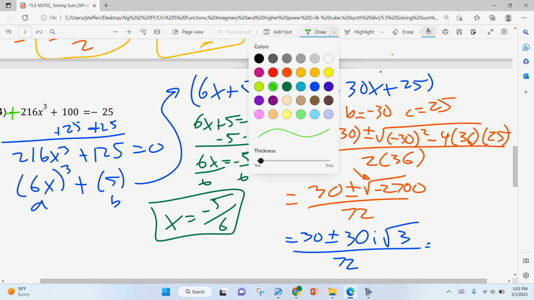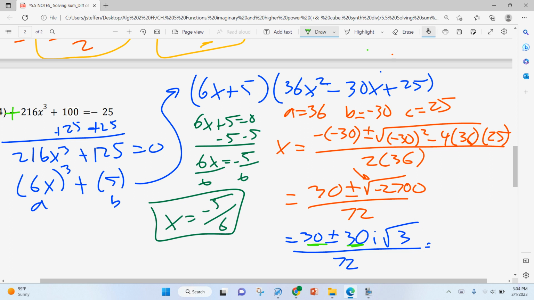It's always if all three of those, not just one of them, all three of them have to reduce, just like a fraction. If you divide them all by 6, you get 5 plus or minus 5i times root 3 over 72 divided by 6 is 12. Remember, you don't do anything with the root 3. When you divide by 6 or when you reduce, it's only these three spots, not the radical ever.